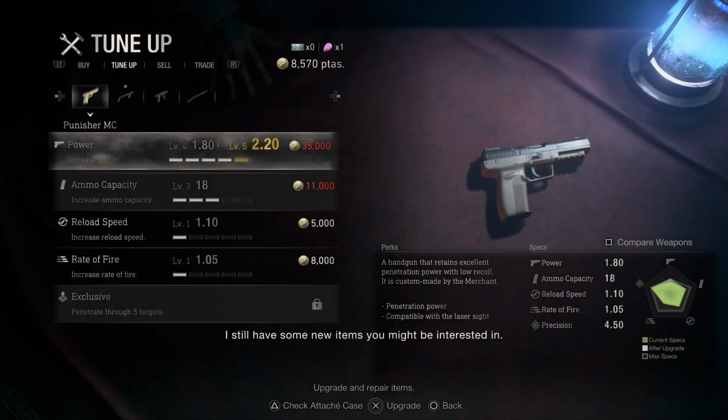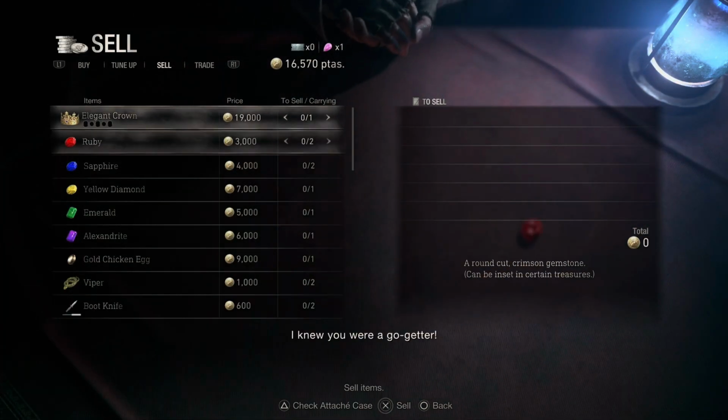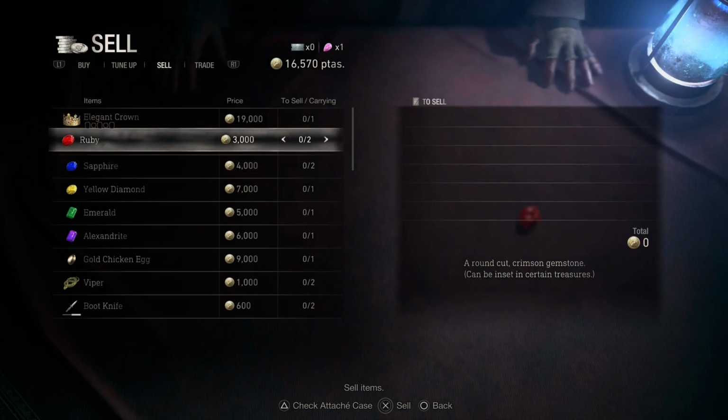I can feel it. You're the type that... Welcome! I still have some new items you might be interested in. I knew you were a go-getter.